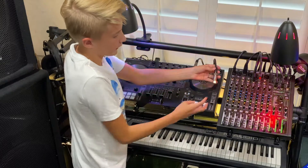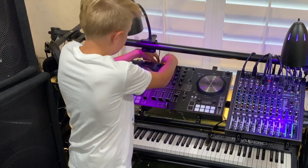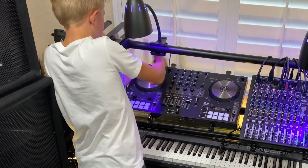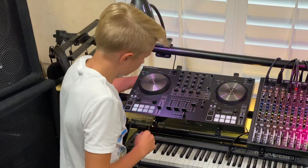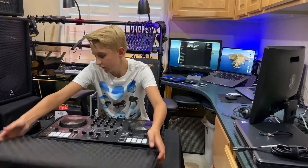With these XLR cables I had to press down the button to unplug them. Now that we have everything unplugged, let's see how it fits into the case. Here's what the controller looks like — it fits in nice, and then here we have this egg foam. It looks like it's glued in there, and I can just shut it.